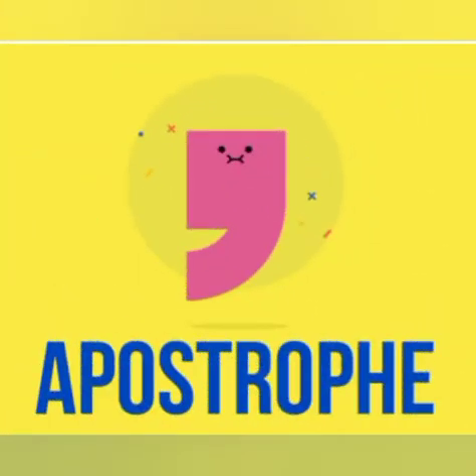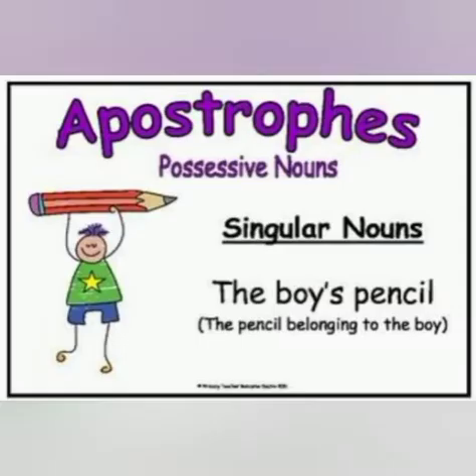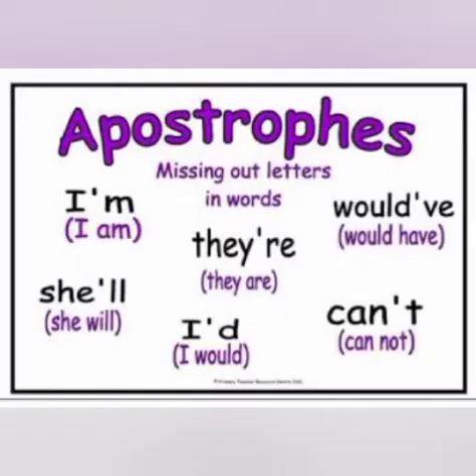The next is the apostrophe. Apostrophe is used to show possession. The general rule is that the possessive of a singular noun is formed by adding an apostrophe and 's', whether the singular noun ends in 's' or not. For example, 'the boy's pencil' shows the pencil belongs to the boy. Another use of the apostrophe is to show contractions — shortening a word by removing one or more letters and substituting an apostrophe, like 'can't', which means 'cannot'. The apostrophe mark shows the missing letters.